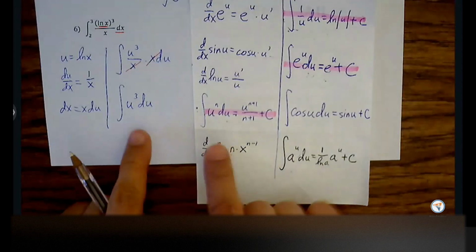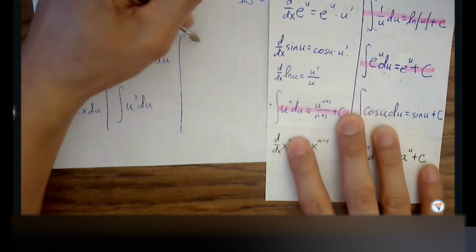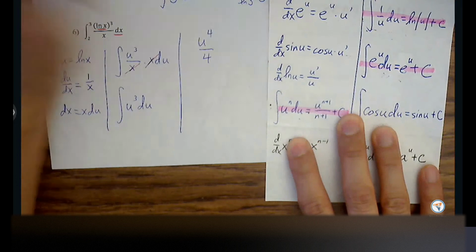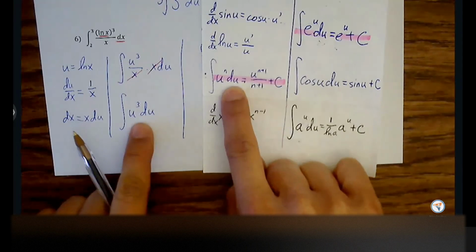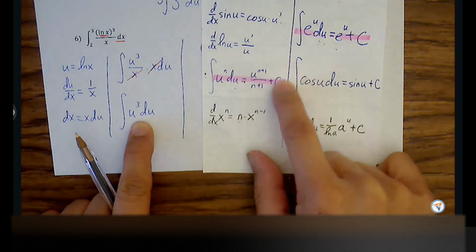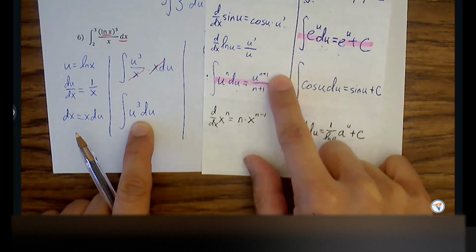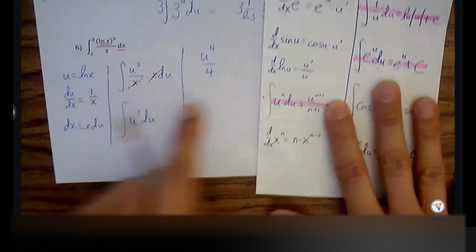So what's the integral of u to the third? Would it be u to the 4th over 4? Mm-hmm. And then du? Well, notice that when we do u to the 4th over 4, the integral and du drop out, and we have a plus c. But in this case, we're going to leave the plus c out because we know there's bounds involved, so there's no plus c. So all we have is that.